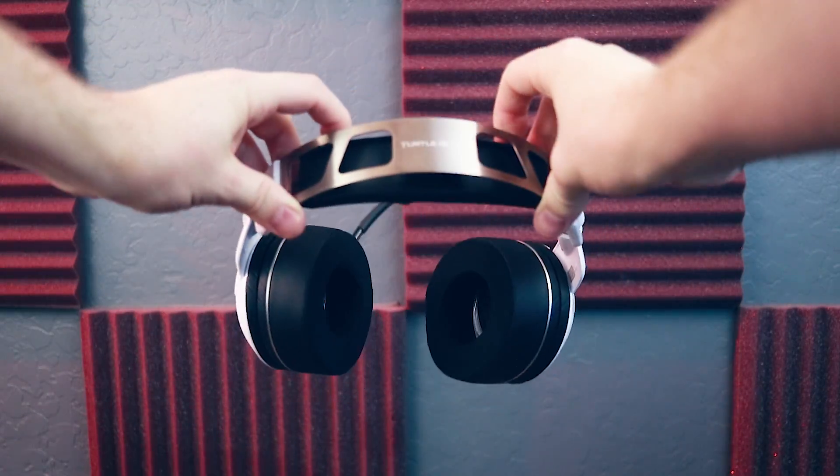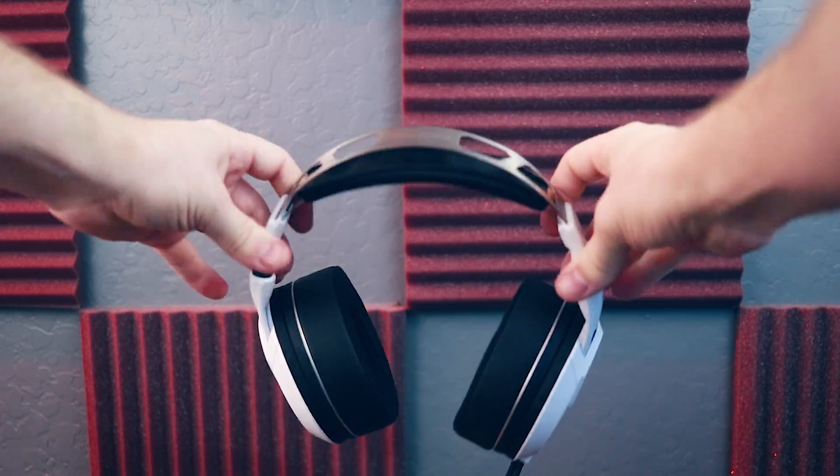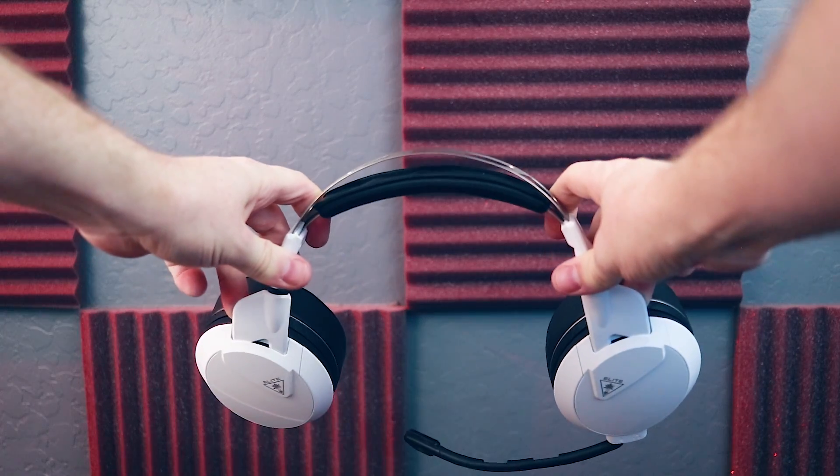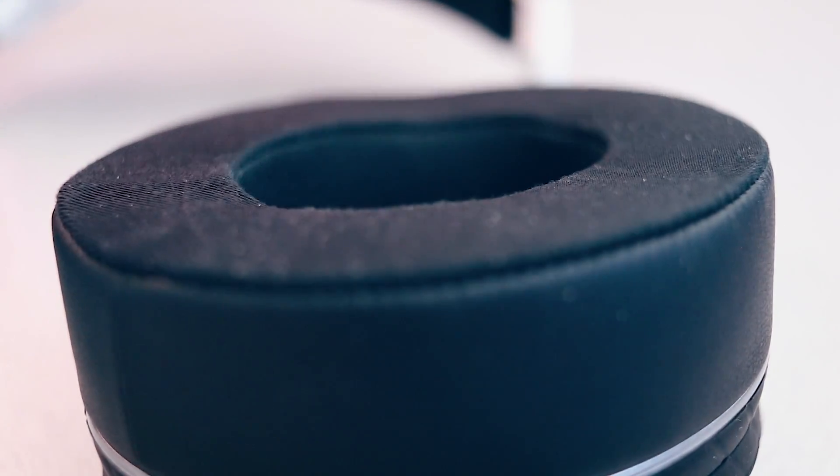The design is very intuitive and well thought out. The build quality is very good — they feel durable, they feel the way a $250 headset should feel. They're also extremely comfortable, and as a glasses wearer, the ProSpec glasses relief system actually works — I can advocate for that. The ear cushions themselves are deep enough that even people with pretty big ears, like myself, have no problem listening without their ears feeling confined whatsoever.